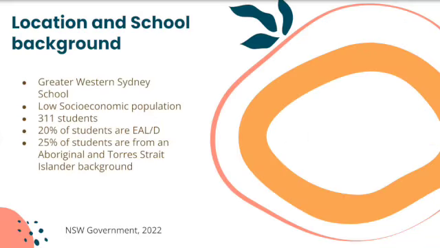My school is located in the Western Sydney area. It's a low socioeconomic area with many students living on or below the poverty line. There are about 20% of students within the school who are ELD, and the school provides these students with 1 hour a day to work with the teacher within the school. 25% of students are Aboriginal or Torres Strait Islander, and there are many social and economic hardships within the area that need to be considered by the school.